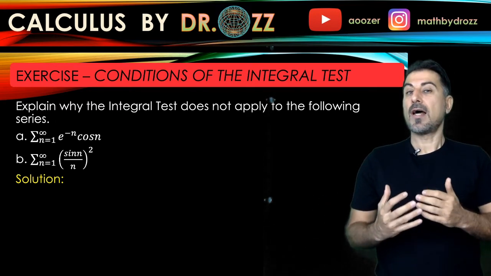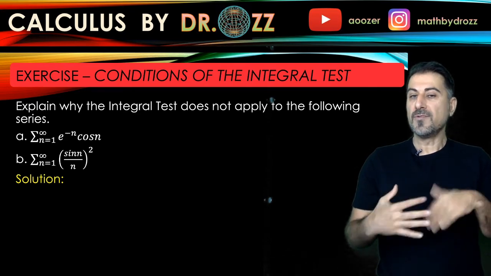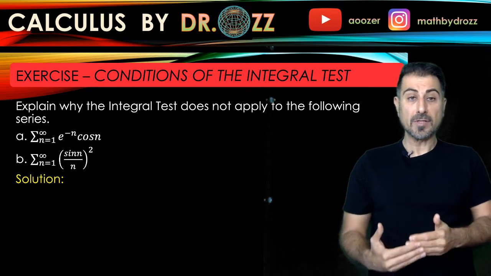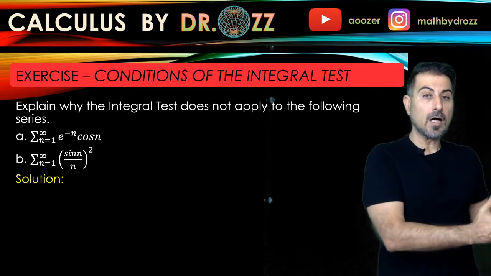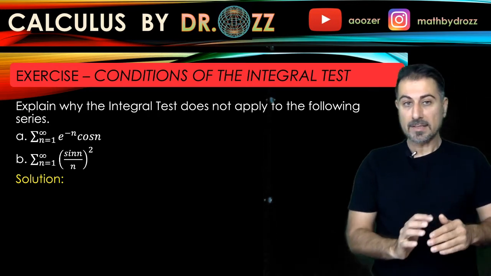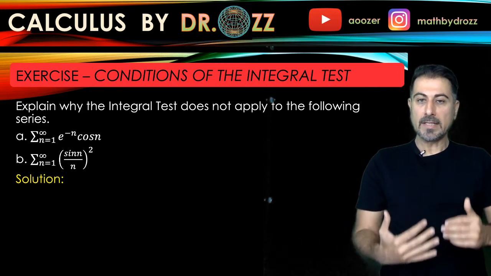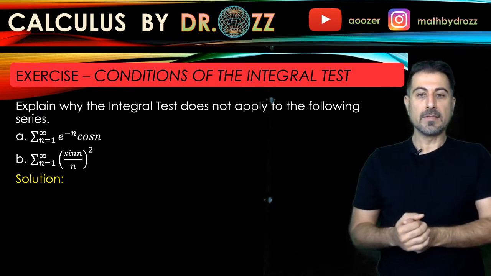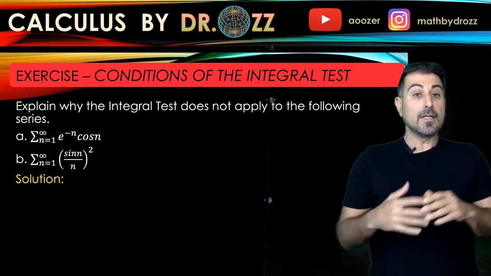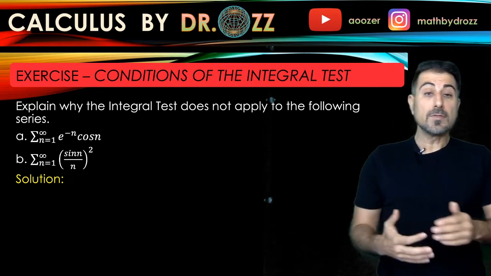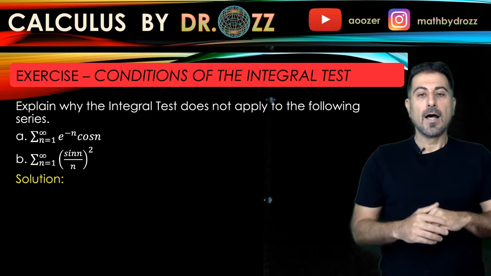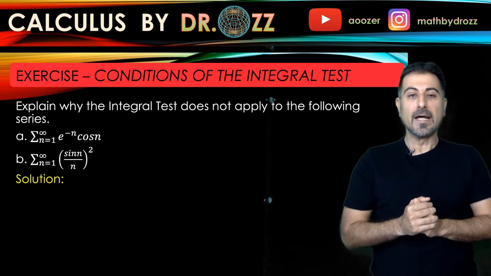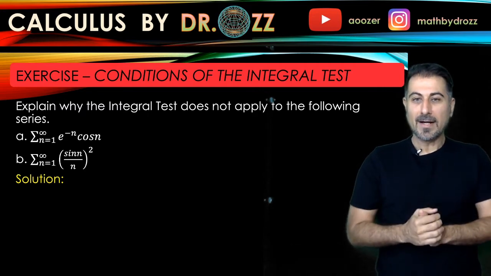So that means in the conclusion, if you cannot apply the integral test to the given series, you have to rely on other tests. We're not going to discuss it, but this could be a good exercise for you in the long run. Hey, we can't apply the integral test to the given infinite series, so why don't we apply other tests like the ratio test or root test, so that you can say something about the convergence behavior of the infinite series. All right, we have two exercises to go. Let's get started.